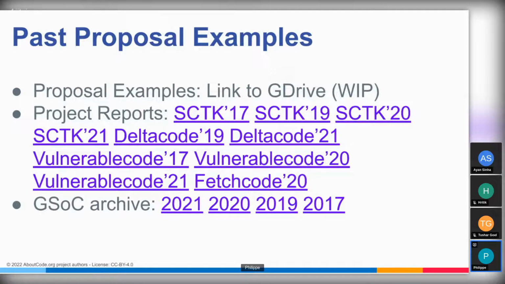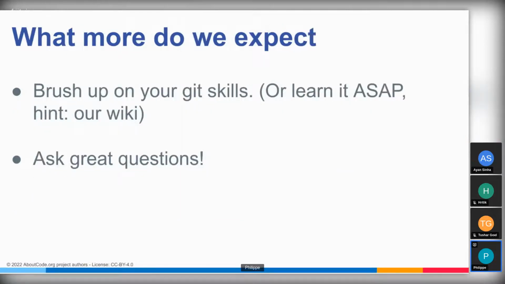You need to brush up on your Git skills. You need to be able to perform basic Git operations like merge, rebase, and amend with ease. And because these are not things that we will walk you through, you need to also write good commit messages and make sure you abide by our standards, and we'll share links for these too.